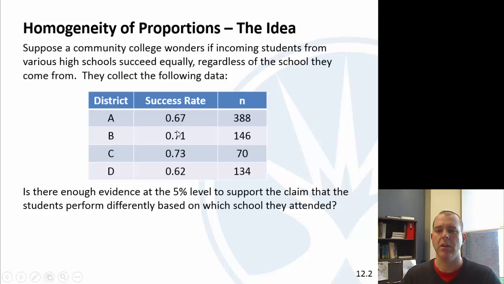And you can see they're all kind of in the same interval. 0.62 is kind of small, but is it statistically different? Is it statistically different from 0.67 or 0.73 or 0.71? We'd have to check all of those differences. So what we're going to do is a test where we assume they're all the same and try to look for evidence that one of them is different, or at least one is different.